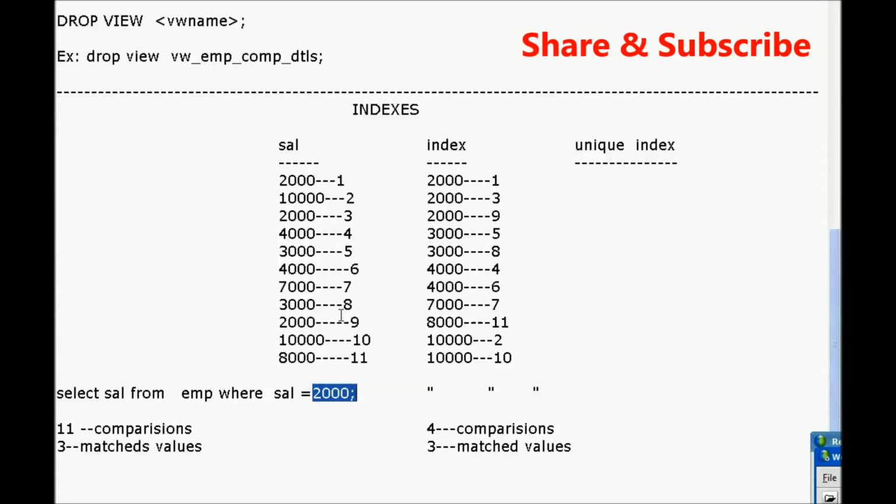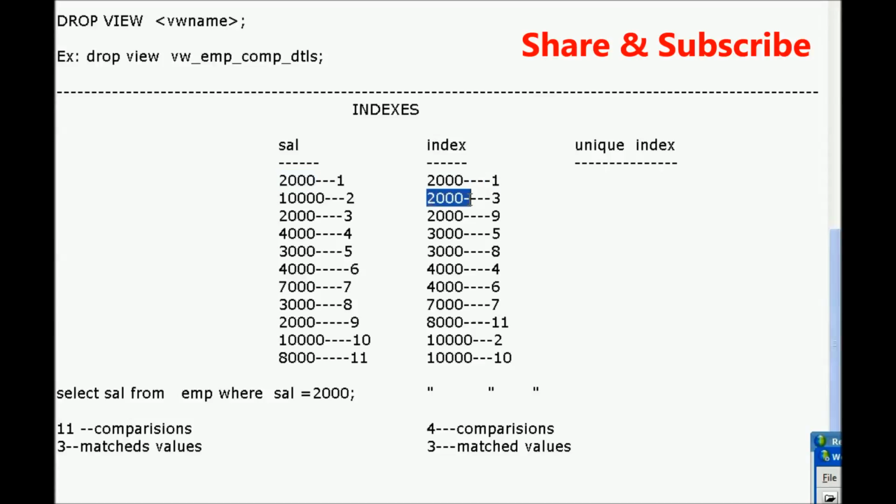Whenever there exists a match, suppose I want to fetch this matched value, from which record do I have to fetch? The control goes to the address of this record. The address is the first record. Go to the first record of the table and immediately fetch the salary.